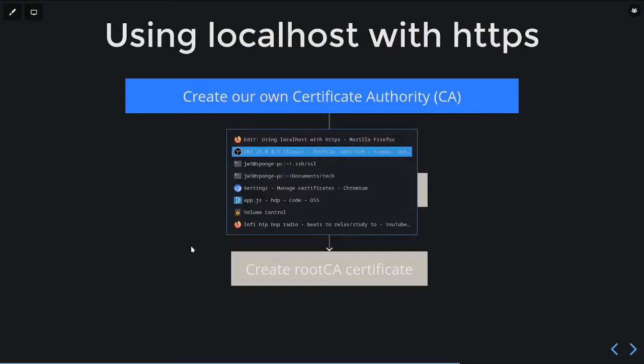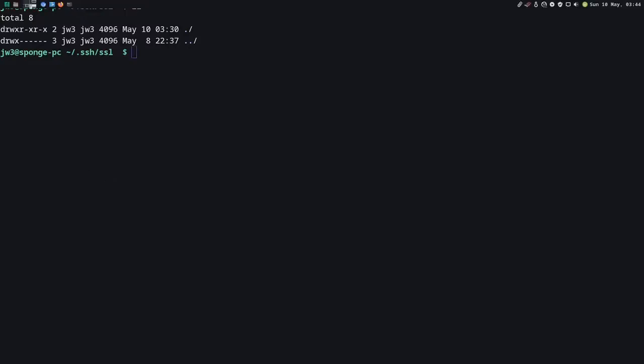So let's go ahead and hop in a terminal real quick, and we will go through some of the commands here. So I'm just in any old directory. It doesn't matter where you are. You can see there's nothing in here. And we're going to start running some commands. I'm just going to copy and paste these in.